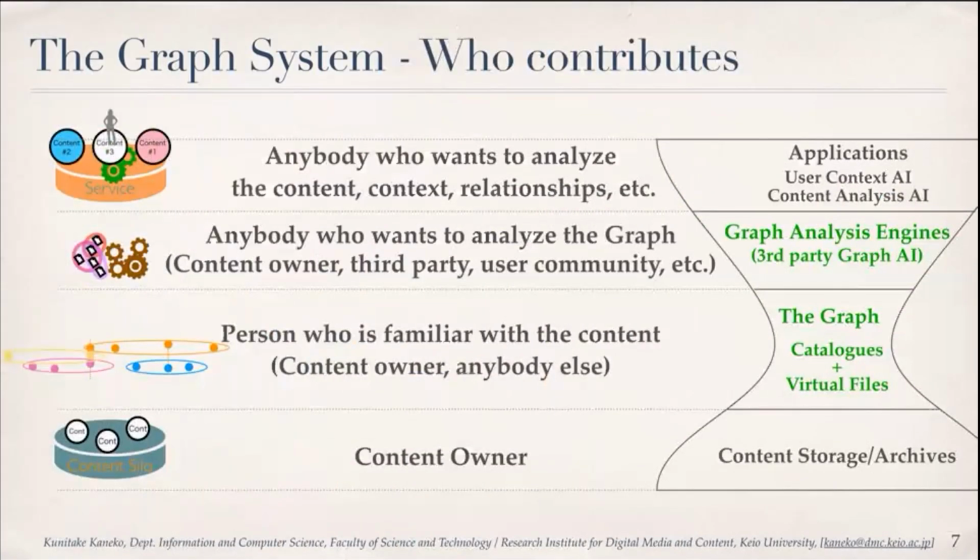So who makes this network? At the bottom, it's very easy. The content owner has their own contents. At the graph level, the interpretation of the content or the classification of the content, classification of the virtual files, that is a contribution of the person who is familiar with the content. Maybe you have some hobbies. You're not a professional, but a semi-professional about that. So those people will contribute to create those interpretations and classifications.